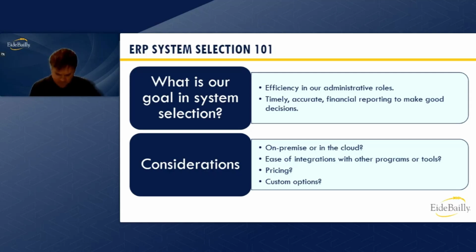For example, I had a company that made $10 million last year. When we started diving into the admin roles, we realized they had 2 people spending an entire day on payroll because they were doing it all manually. They were getting manual time cards filled out by the guys and inputting that into the software by hand. When we came up with a new process and new system, it took them an hour and a half. So we streamlined that process, and now they can spend the rest of that day doing things that benefit the company in other ways.